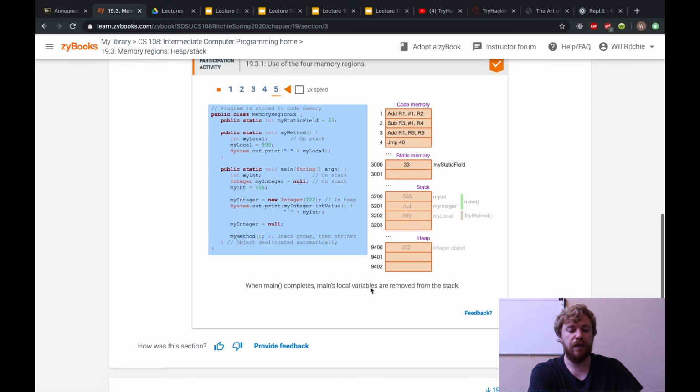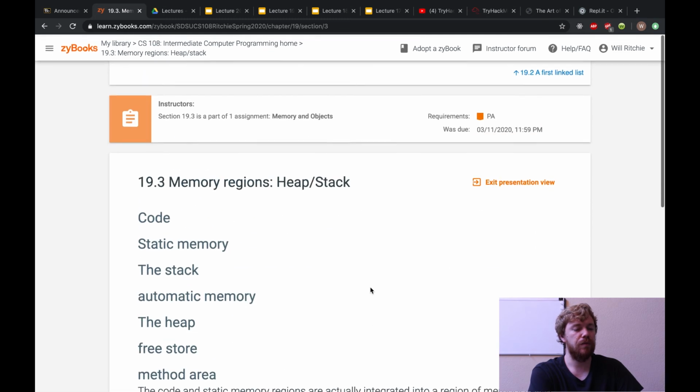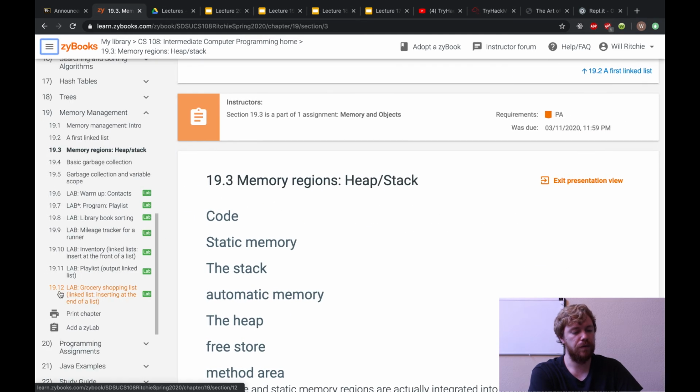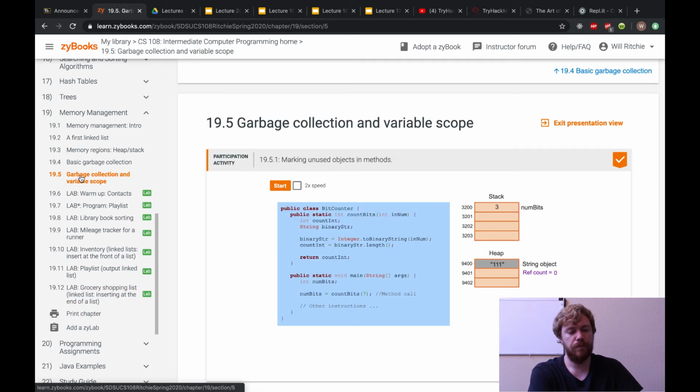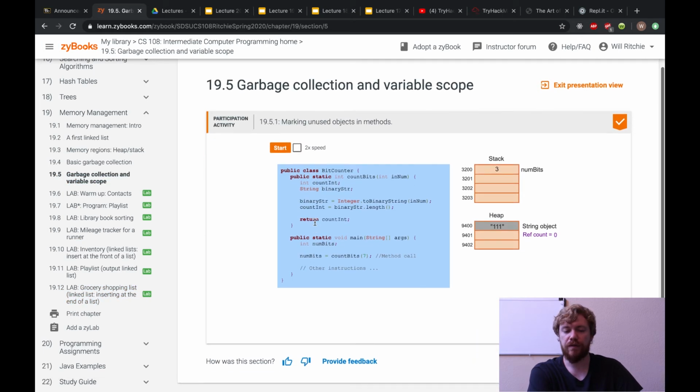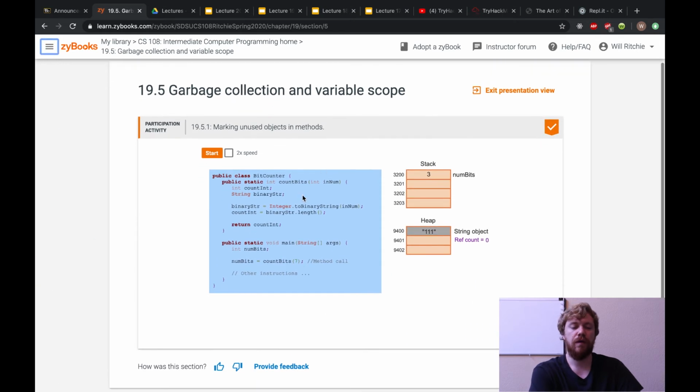So to look at another example, this is going to somewhat reiterate the same thing. Here we have a class BitCounter. It has two methods. One method is called countBits.